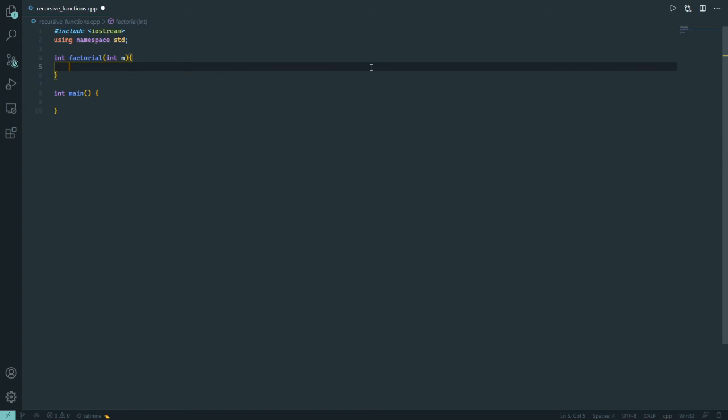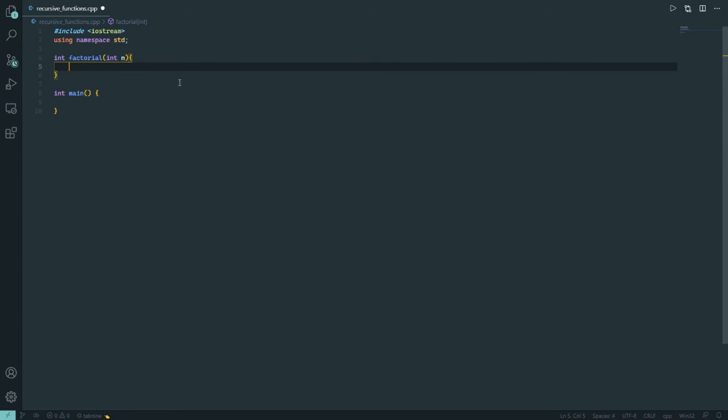Okay, great. So now let's look at what we will write in the body of the function. Firstly, we have to know that if we are past 1, we should return 1 because the first factorial is 1.